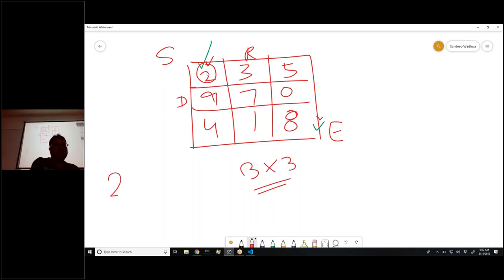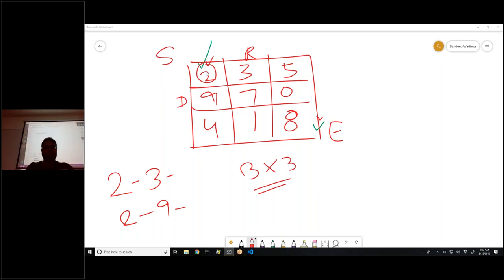Yeah, because when we start from the right, some paths will start with 2, 3, right? All the paths starting with 2, 3, if we can get the count of that, and all the paths starting with 2, 9, if we can get the count of that, total paths from 2 to 8 will be the sum of those. Everyone agrees? It is the sum of these two. So we have defined, when we are saying sum, we have also defined when they give us an answer back, what will we do with the answer, right?